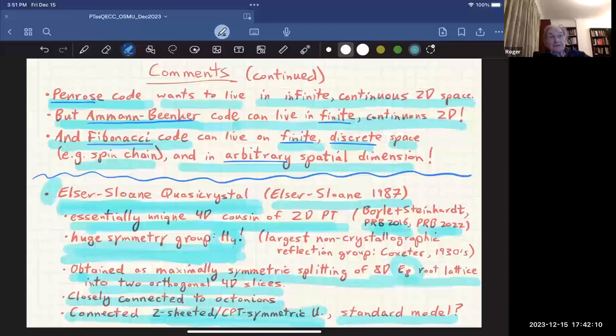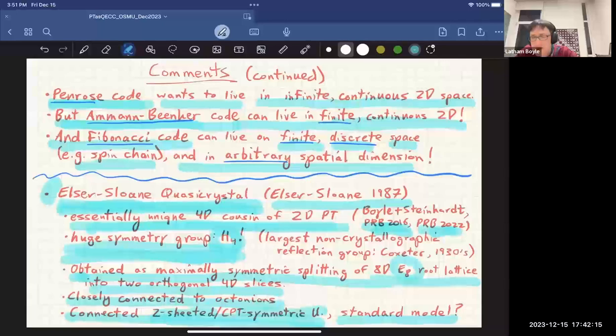There's one interesting paper I know about, from the 80s by Paul Steinhardt and I forget who was the other author, basically pointing out that if you have one of these decapod defects in the tiling, you can assign an arrow charge to it. I'm saying this for the benefit of the other people on the call. One way of presenting the matching rules is to draw arrows on the edges of the Penrose tiling.